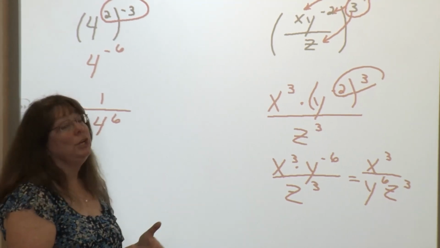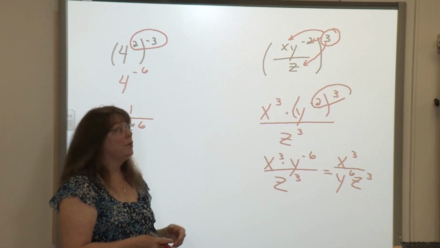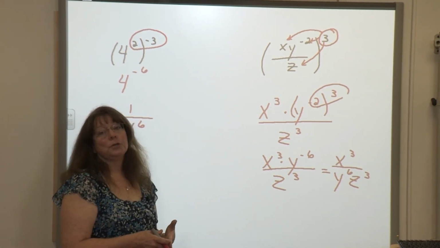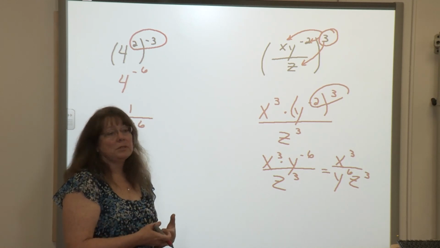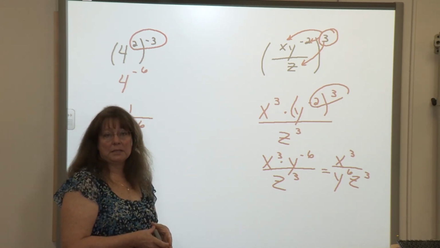Hopefully you see how you can use several of the rules together to simplify some of your problems, whether you need to use the power rule, the quotient rule, or the product rule. Any of those can be used in combination with any of the others to simplify any of these exponential problems.